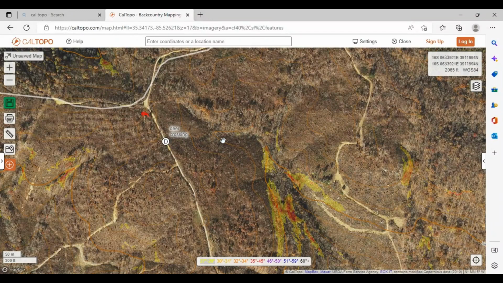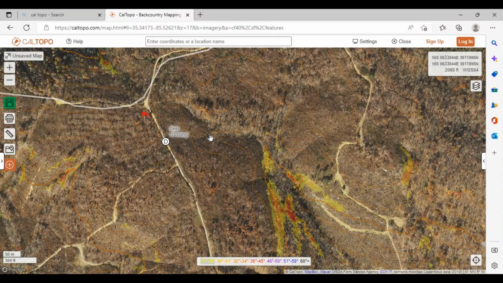If you go down through here and you don't find any buck sign, then I would probably say there were just does crossing the road. If you don't see at least some historic rubbing, or the same for both sides, or scrapes. Scrapes are a good thing to find, especially when you're tracking deer. So the first thing I would do right here, all right, I found me some deer tracks.